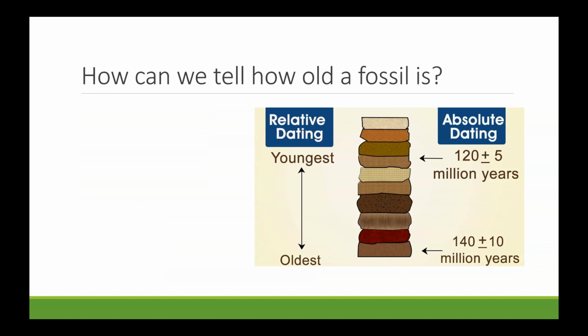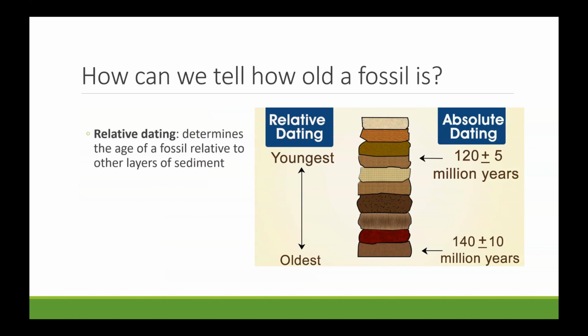Fossil dating methods fall into 2 categories. The first is relative dating. Relative dating doesn't give you a definitive age for the fossil, but it tells you how old it is relative compared to the fossils around it. So this method is based on the fact that layers of sediment run from the oldest being the deepest layers, and then the most recent ones are the most shallow layers. So the deeper you go, the older the fossil will be.